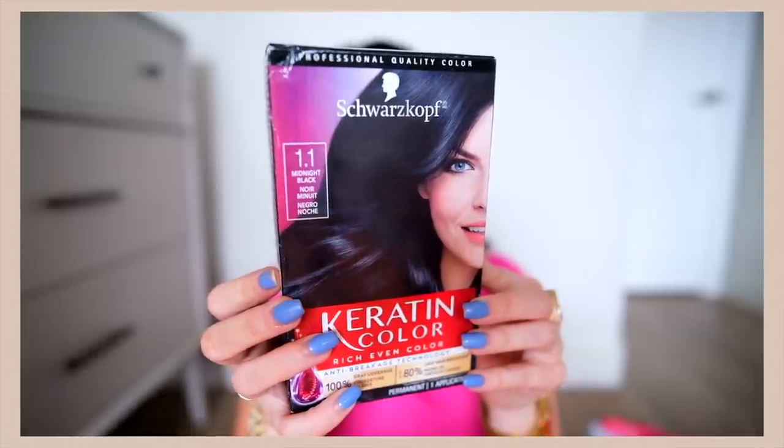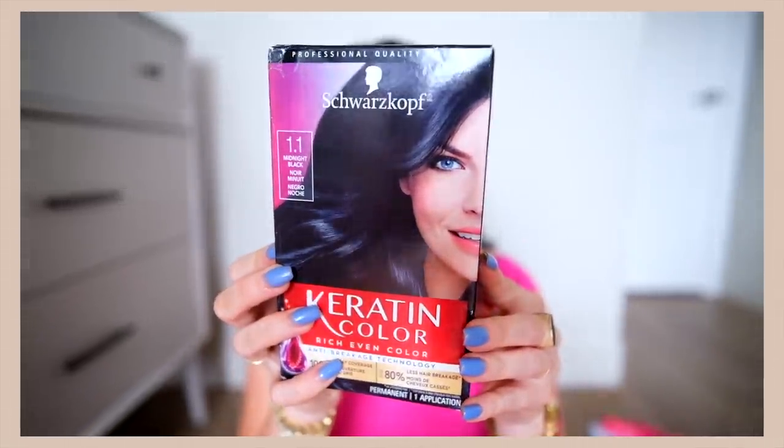Next up we have my hair dye. This one is slightly different than the one I normally purchase — this one's the keratin color line, but this is the best blue-black dye I've found. The Schwarzkopf brand — I feel like it just lasts and the blue holds well too. It covers grays well, and I have a ton of grays these days. It doesn't stain my face badly like a lot of other dyes can. This is probably my favorite line of color I've tried, and I've been coloring my own hair for more than 13 years.